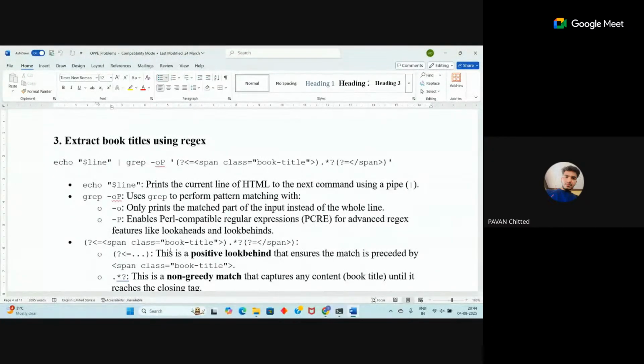Because in BPT I wrote two questions like that using awk for a grep script, and I still got the score. In the BPT, they have not restricted that. Maybe in the OPP, they may restrict. Okay, ma'am. Thank you. So if you are asked to write the script using grep, you have to use grep only. If you are asked to write using awk, you have to use awk only. Like that. Okay, ma'am. Thank you.